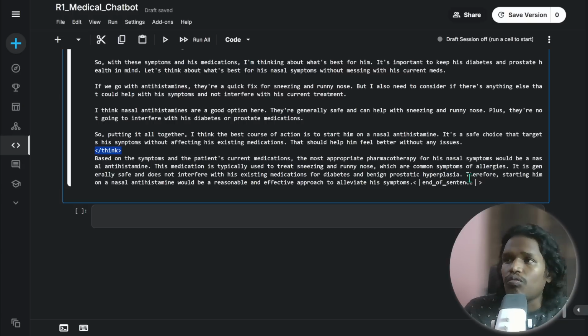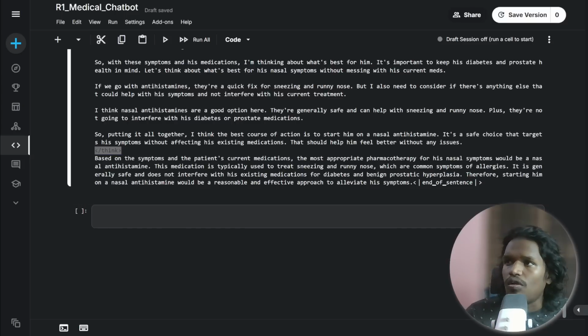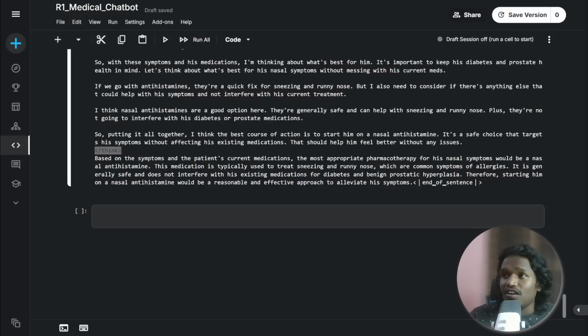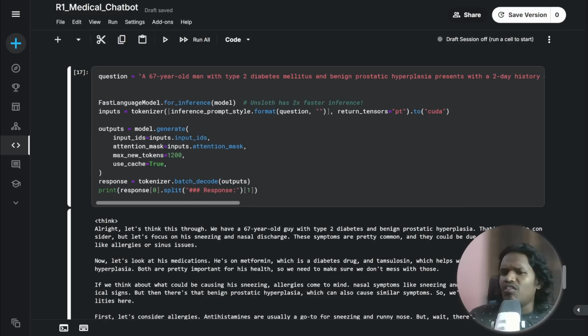So this should be a good one for you to take while you're having diabetes and for a cure of cold. So that is what is being said by ChatGPT, and sorry, not ChatGPT. Technically, it's not ChatGPT. It's our own ChatGPT for medical. Okay, because the quality is of such a level, right?